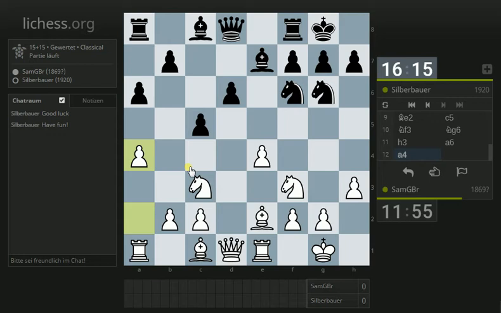Now I've played h3. That seems reasonable. Plays Bishop d7. Perhaps he's trying to force through b5. Which he can't at the moment. But I can just take. So I think I'll just continue my normal plan.